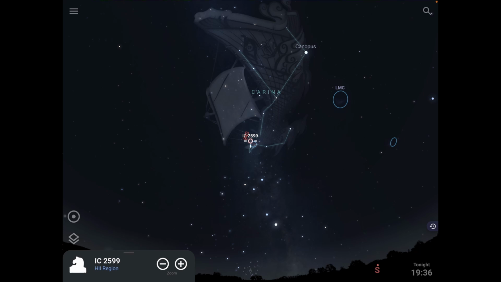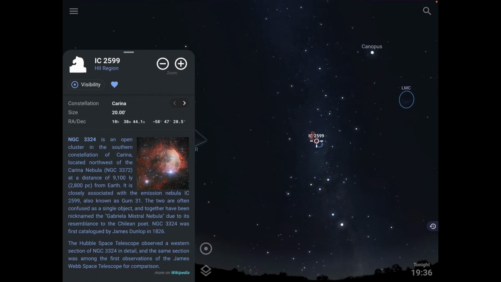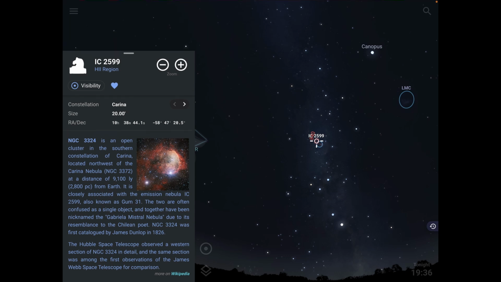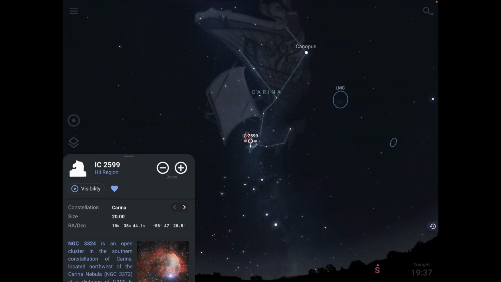So you can see at the moment that's given you the idea of where it is in relation to the constellation and the direction. If I pull this tab up, you can see some information around the target itself. So it's NGC 3324 and it's in the constellation Carina, the size of it, and its RA and DEC, that sort of information, which is pretty handy. This also lets you zoom in and out.